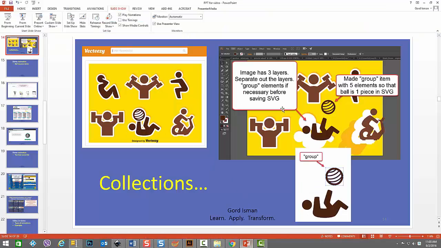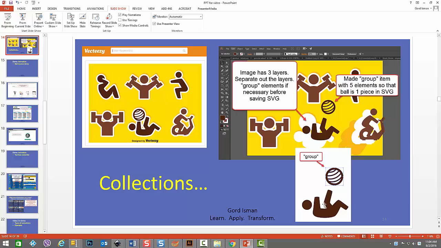So I put this picture together to show you that when I took the image inside Adobe Illustrator, you can see here that this figure has a white background to it, and then there's another yellow layer, so that would be three layers alone. Just to be moving around in special effects would be just too crazy.